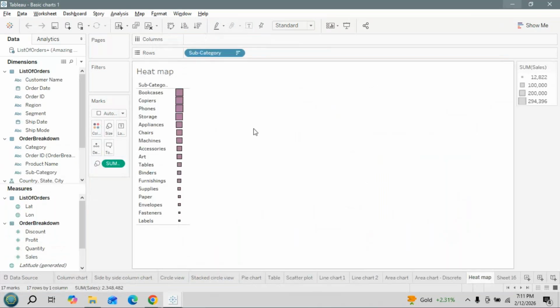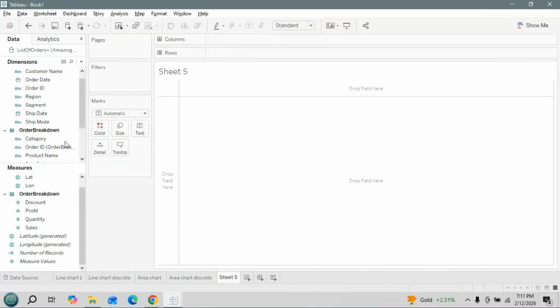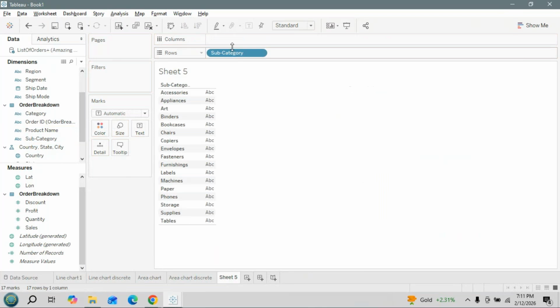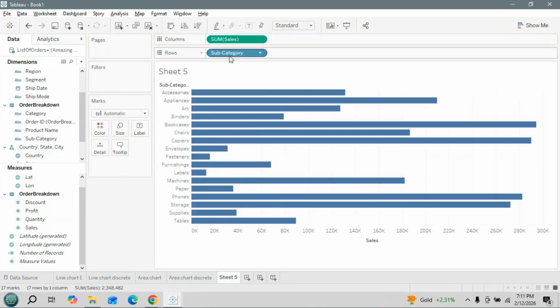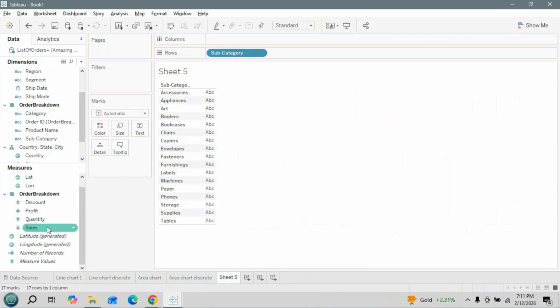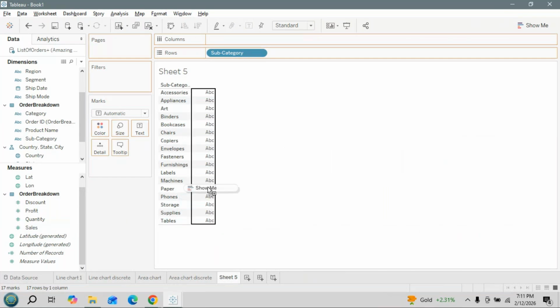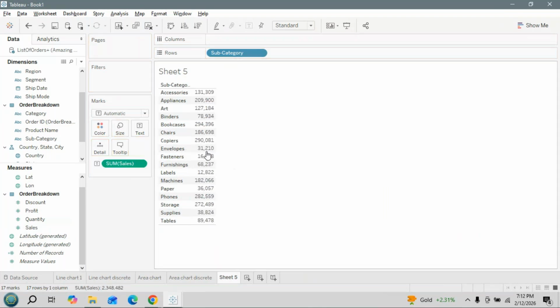So let me take the subcategory. I wanted to check in for the sales. As I took, bring the value. If I drop the value in the column, I'll get the chart, which I don't need. Okay, so I wanted it in the table format. Then what I'm going to do is bring in this sales value. And you can see here as I bring it into the chart area, it is highlighting and showing. As I drop it in, you can see the values are appearing.